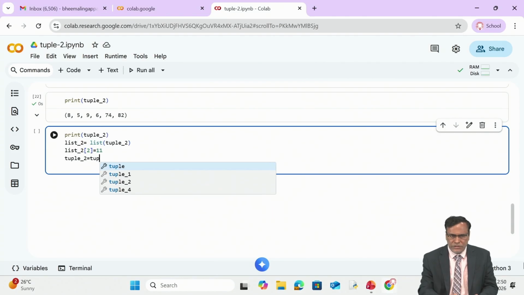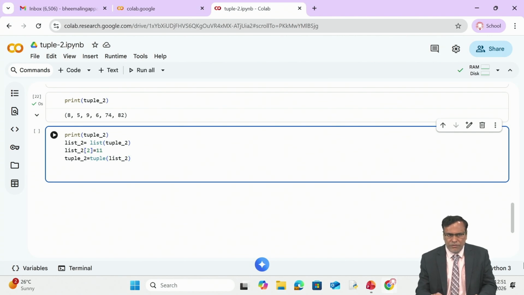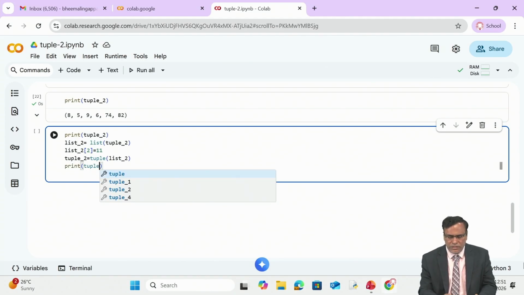You can use the function tuple, and the name of the list is list_2. Now you can use that. If you want to print the content of that tuple, you can use print(tuple_2).